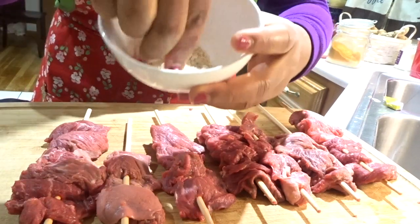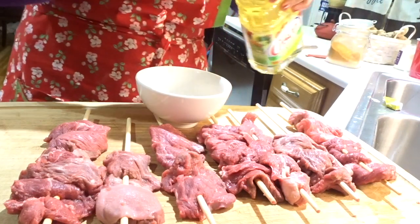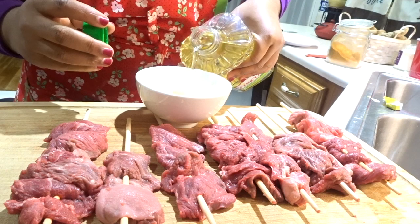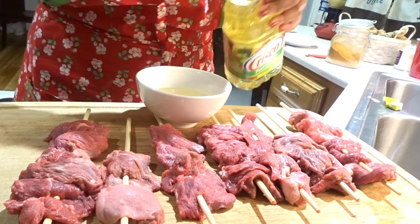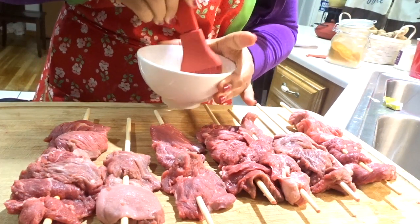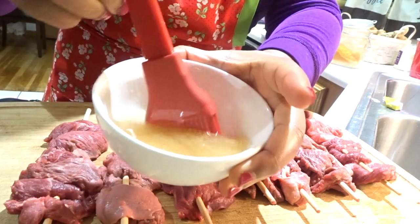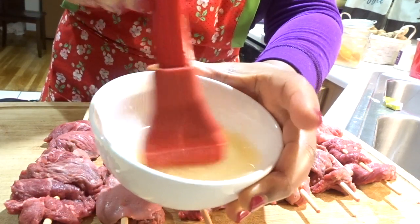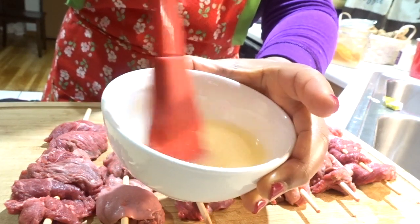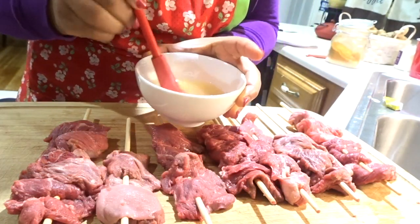We have our bouillon cube in here. And then we're going to pour canola oil just to dissolve it. And then we're going to stir. Okay. And then we're going to baste.